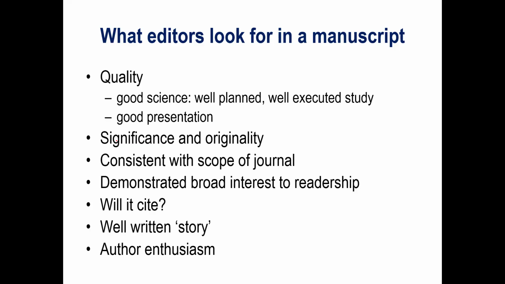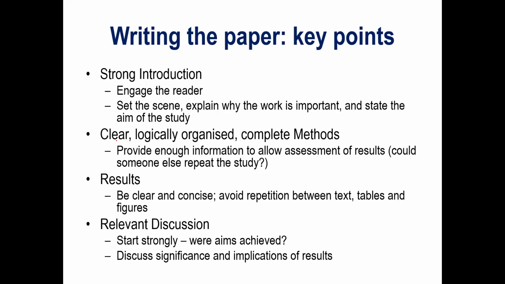For example, we submitted one of our papers that we published in Implementation Science. That was 2024. I think I saw it was cited by 36 people. That's not bad, but that's not good. There are papers that have over 100 citations in just one year. So editors always ask themselves, if they publish your paper, will it be cited? Will it contribute to the impact factor of the journal? Does it have a well-written story? And are authors enthusiastic about their work?